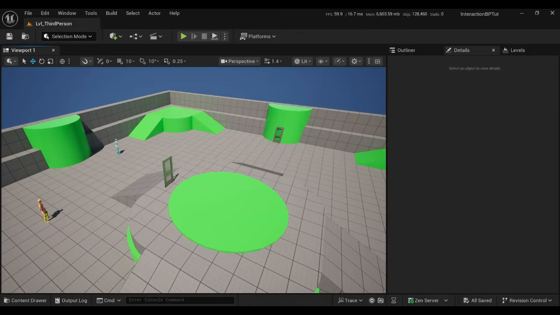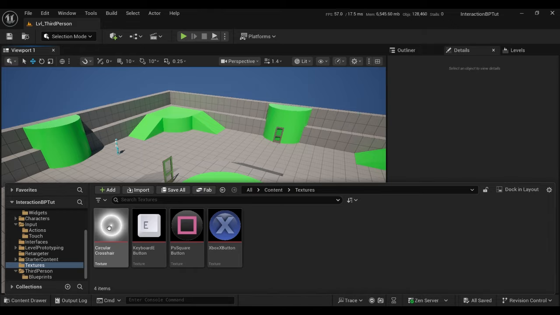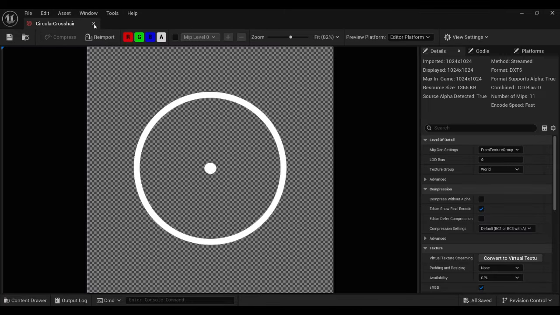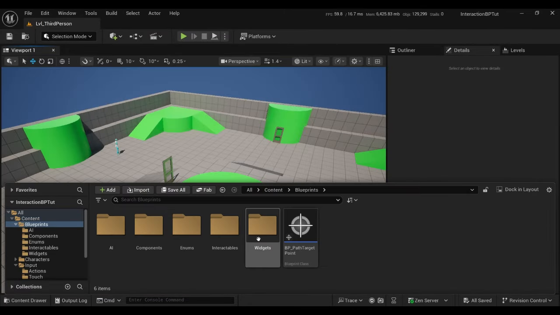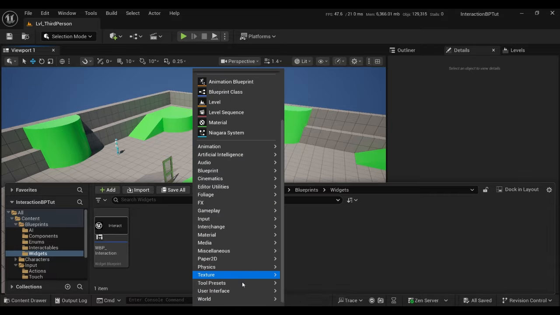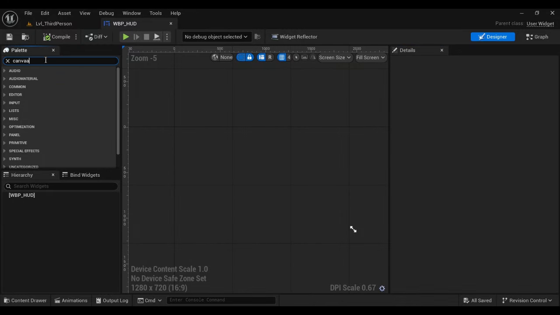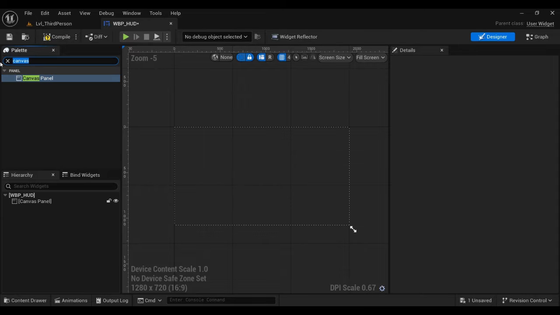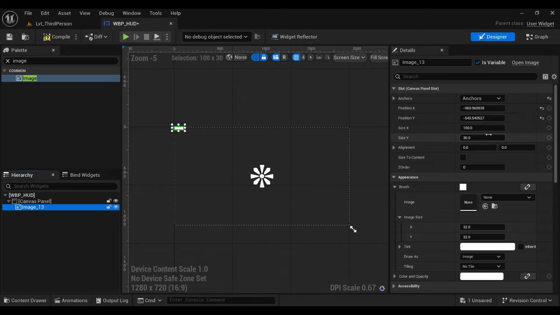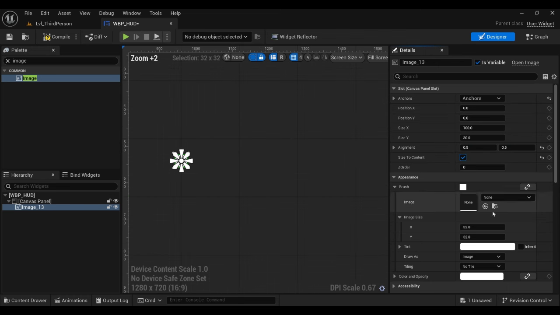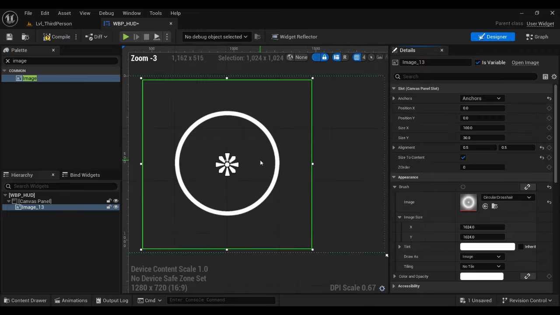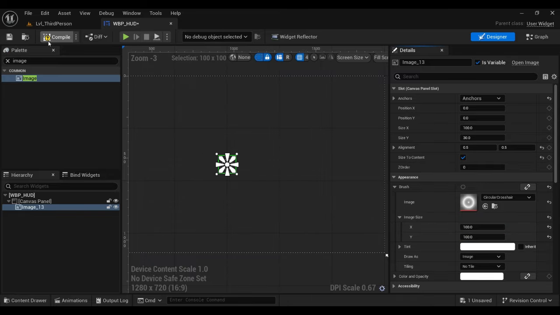So first thing we need to do is to create our crosshair. So let's import the crosshair image. I will leave a link in the description for this if you want to use it, or you can have your own custom one. Then let's go to blueprints and widgets and create a new widget. Now, if you already have one, that's okay, you can use it, but I don't have one, so let's create one for the HUD. And in here, let's add a canvas panel, then an image, and let's center the image and give it an alignment of 0.5 and size to content true. Then let's set the image to be the crosshair. Let's resize it to 100, 100.